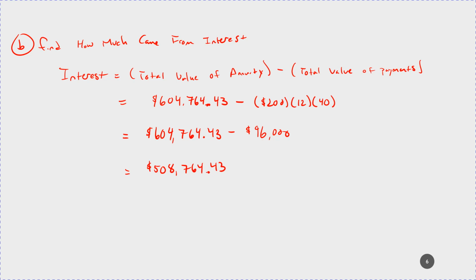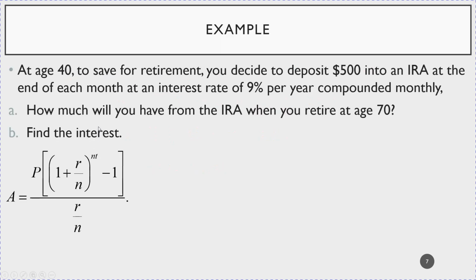So, hopefully you're watching this lecture, and the first thing that clicks in your mind is, wow, I should really start putting money away. Maybe investing it in the stock market or any savings instrument you can think of. Over time, you're going to get a lot of money. Over a long period of time, like 40 years here, which is obviously a really long time. So start planning for your retirement now. All right, let's do another example.